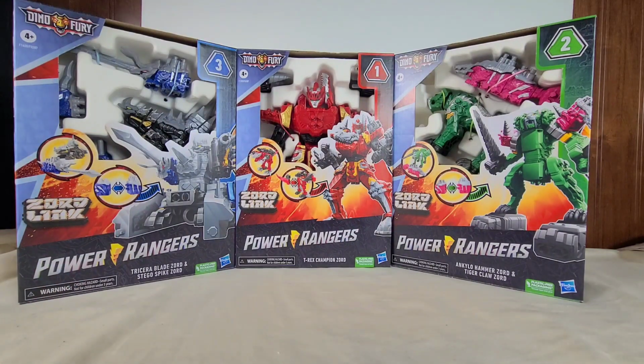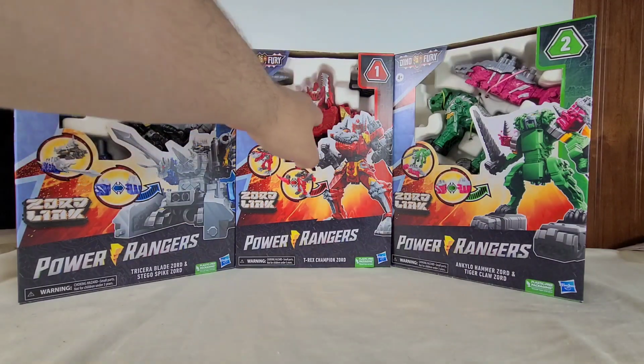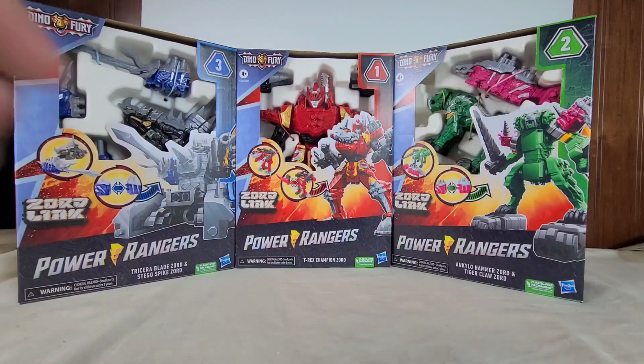And as you can see, the packaging is really cool, except the toys are all exposed and there's no protective window, which really sucks because something could easily happen to it, like perhaps it can get stolen in a store, or maybe something could happen to it in storage, and it's just really stupid. I don't know why they did that. But other than that, I think the packaging is decent.